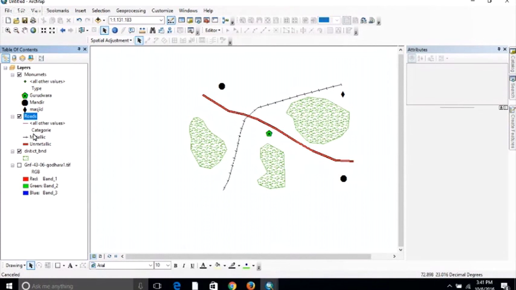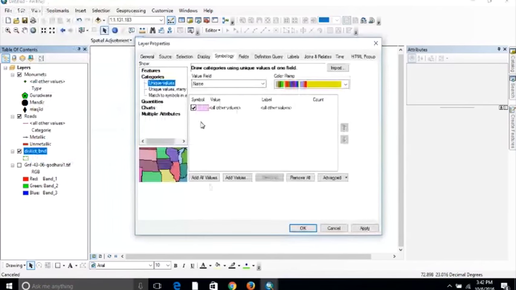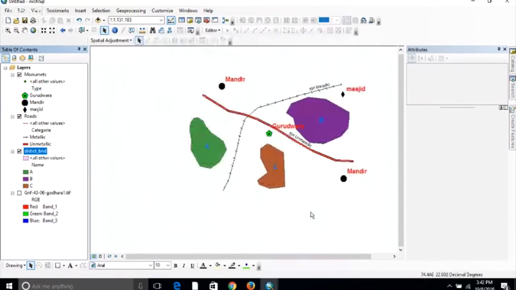Even I can get the number of counts when I prepare the layout plan of it. When I will be exporting it in the form of PDF, I will show you that data also. Right now, I am categorizing the district boundaries also on the basis of their names. I'm changing the symbology to this on the fly. In this simple go, you can get the results. You can even place your imagery behind this.